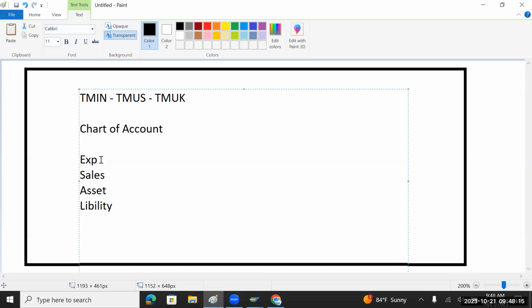Along with that, in expenses also, we are going to create additional groups. Some organizations follow operational expenses, other expenses. So there are different types of groups they are creating. This will also come under your chart of account.